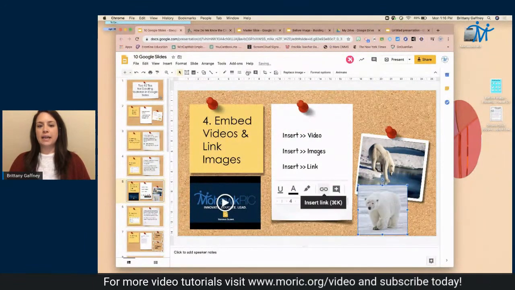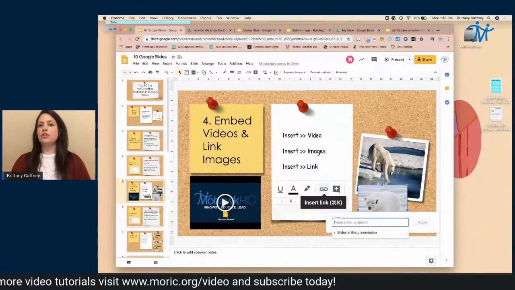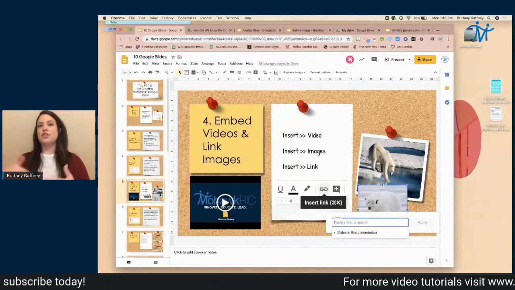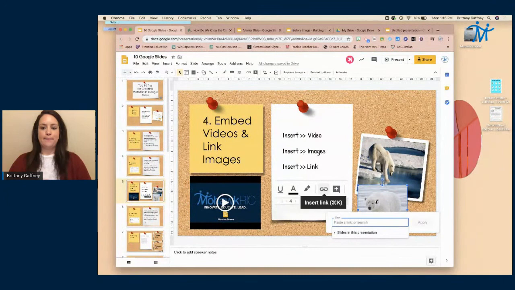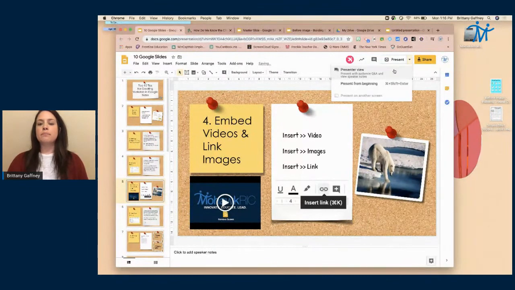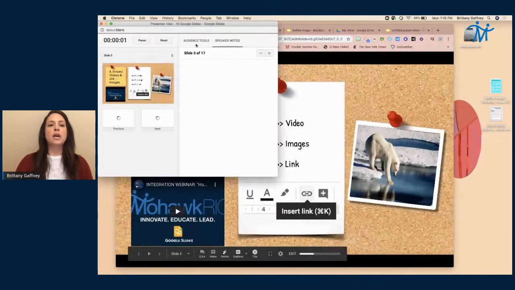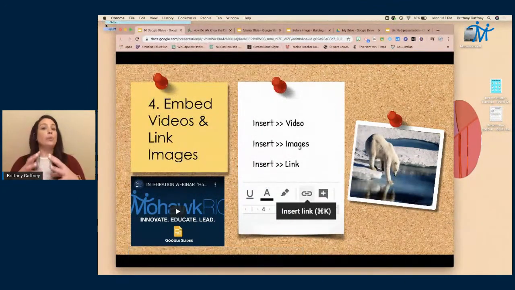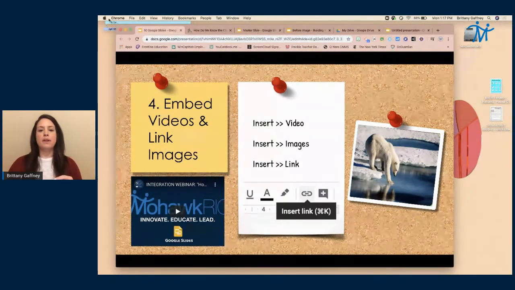And then I can link, again, that object. So just make sure the object that you want to send to a link is highlighted, and you can link it, and the students will get sent right to it when they click it. So I really like this option for creating kind of those quick little activities for students that keeps it all in one place. So they have the video that you want them to see. They have the link right then and there, and you can embed all of that by following these steps right on the screen here.